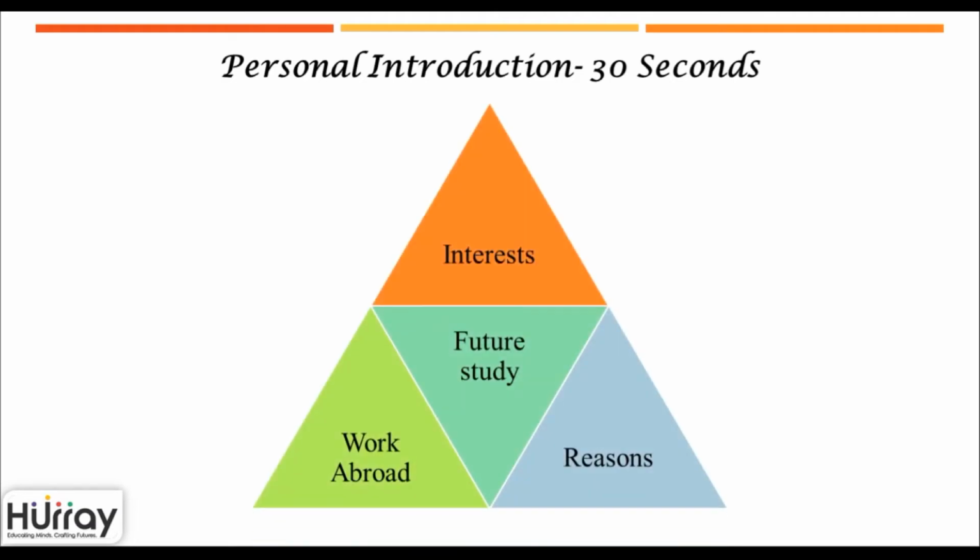In the beginning, we'll have a personal introduction, which is about 30 seconds to 1 minute long, and this is not scored. You need to speak about your interests, your future study plans, your plans to work abroad, and the reasons why you chose to go to Australia or New Zealand. You also need to give your name and profession or what you have studied until this time.